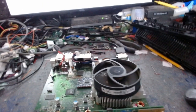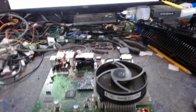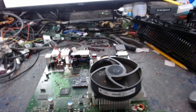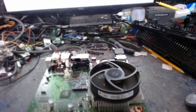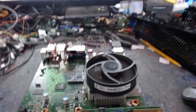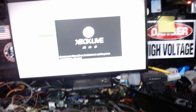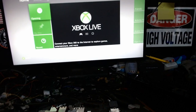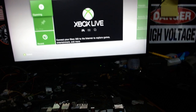Anyway, needless to say, Josh, again, thank you so much for this. This is really awesome. Everybody, keep Josh in your prayers. He's going through some health issues, and I want to see him come out on the good end of this, not the bad end. Guys, I hope that explains everything about Rgh 1.2 and what to look forward to when he releases the files. As you can see, a console that boots every time consecutively, within 4 or 5 seconds, which is retail. You can't get better than that.